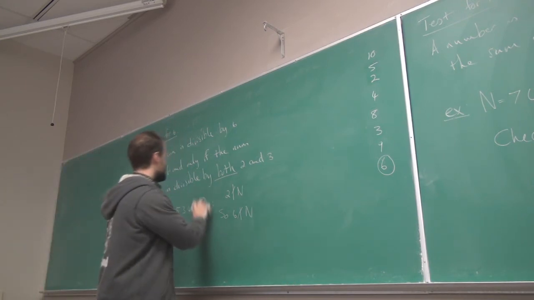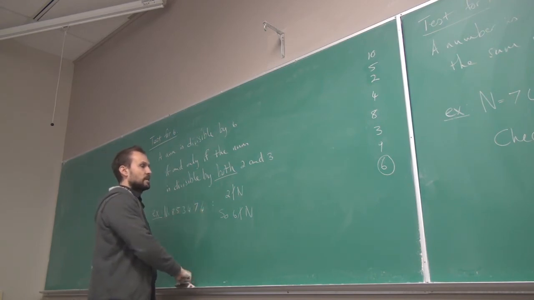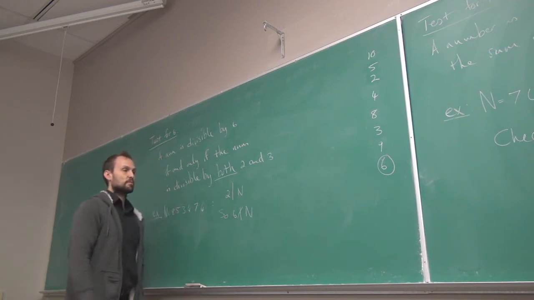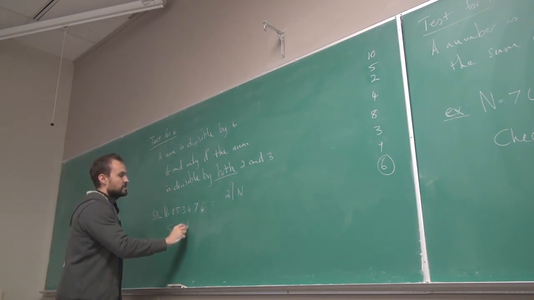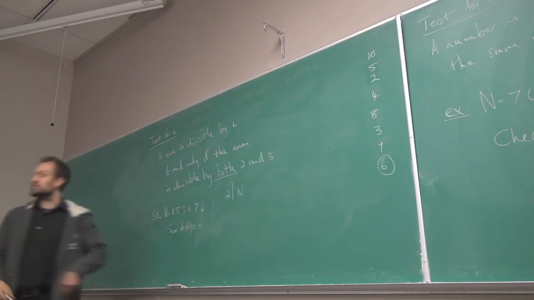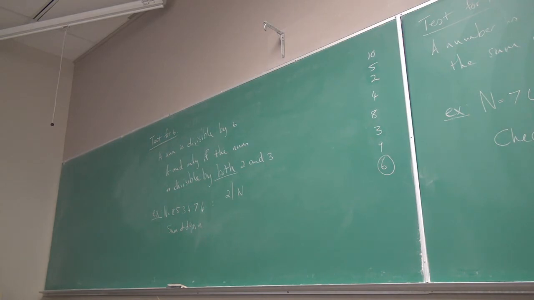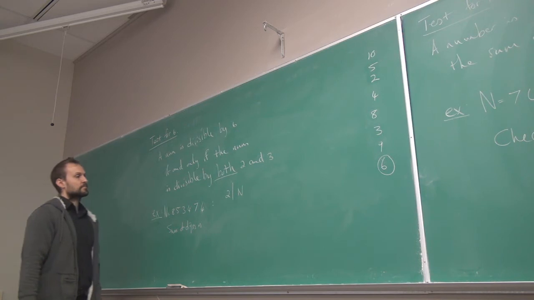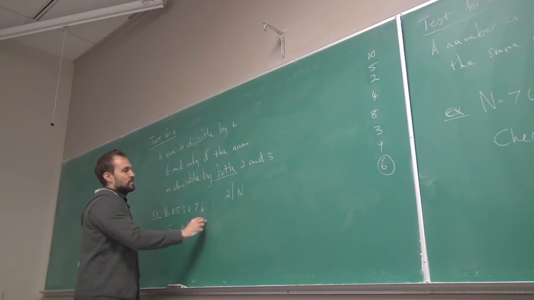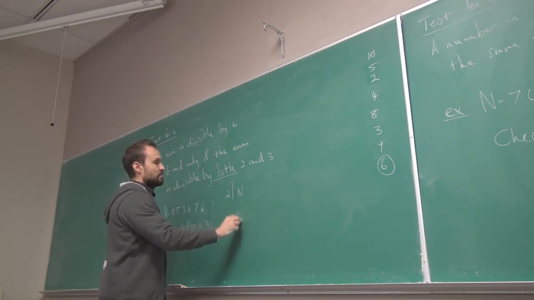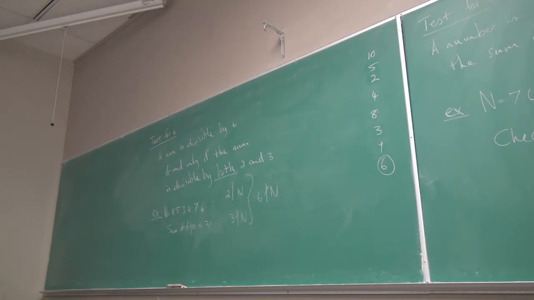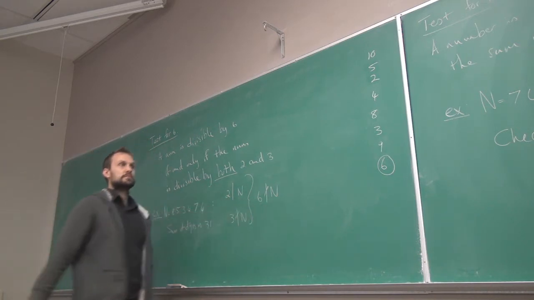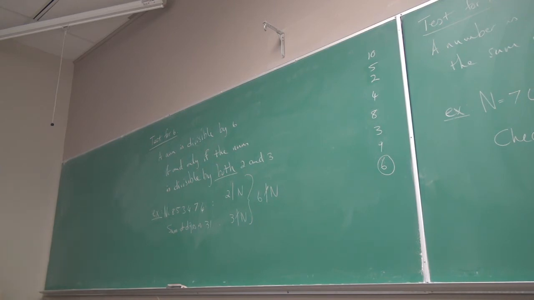So let's fix it a little bit and make this a 2. Or a 4, maybe. Now, that number is divisible by 2, and I don't know if it's going to be divisible by 6 until I check 3. But for 3, I need the sum of the digits. What is the sum of the digits? It's a little arithmetic, still much less than the size of the number might require. Sum of the digits is 31. 3 is clearly not happy with 31, and from that I conclude that 6 does not divide into the number. So I do get it for free, but I need to check two things before I can make a conclusion. I need both before 6 is satisfied. Any questions on that?